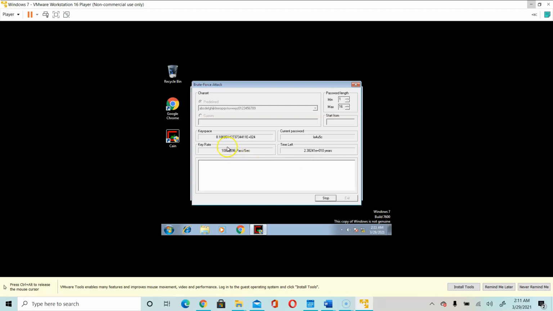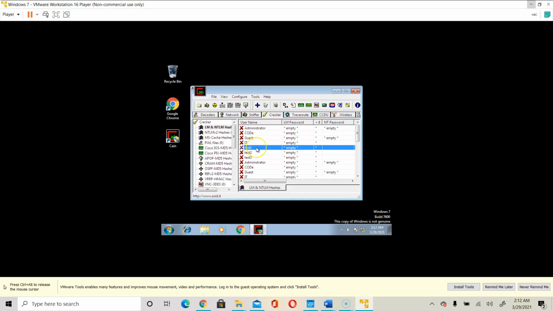In this case, what we see is that it tells us this is the predefined hash, and here are the different tries that it puts in, and how many passes per second, and it tells us approximately how long that would take. Now, depending again on how complex the password is. As you can see, this particular account has more of a complex password, so it might take a little longer. I'm going to go ahead and stop that.